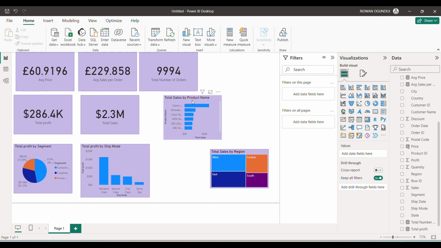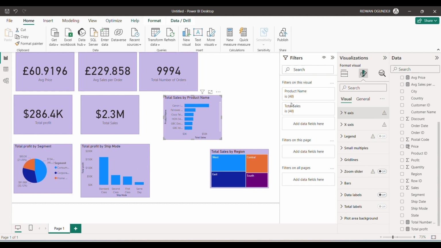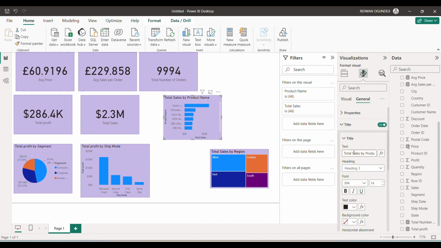Let's start with this, and also change the background color for the title, and we edit the title as well. Sales. Now let's filter it down. Let's call it top sales by product, or top selling product.